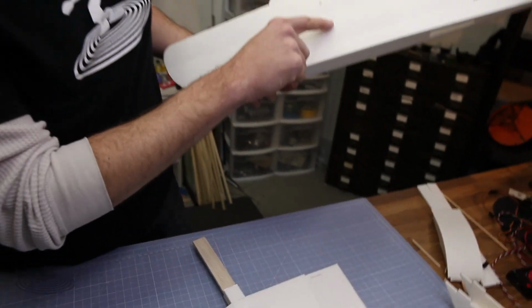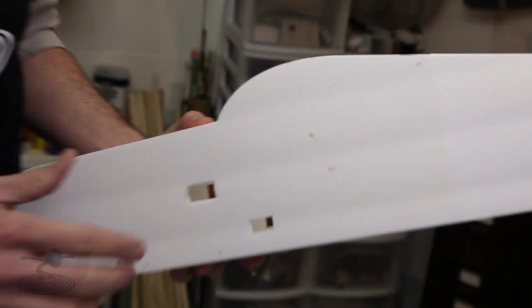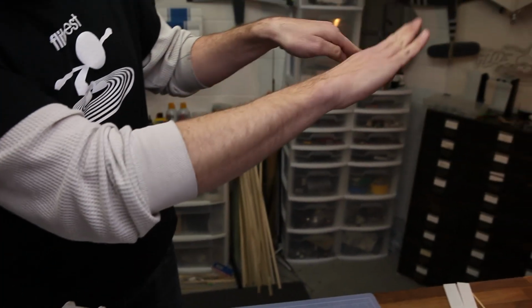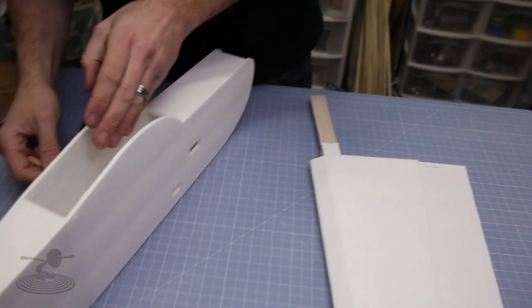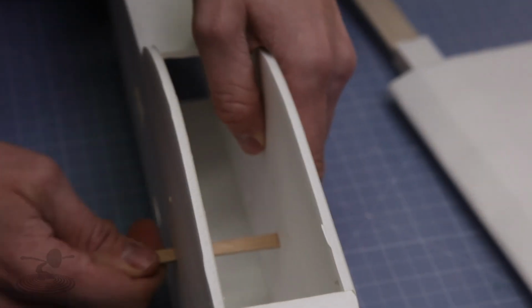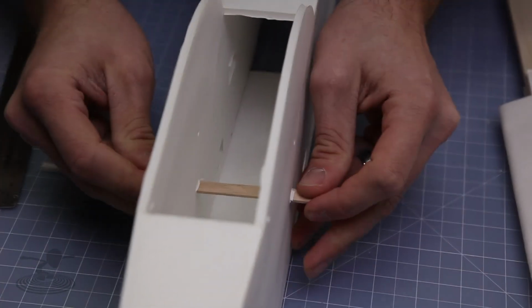This time you're probably wondering why in the world we had to cut a slot back there. This is for our popsicle stick. The back of a wing needs a way to align, so when you put your wings on, they're not tilted like huge ailerons. This is where this comes in. We're simply going to go ahead, push this through both sides, and center it up.